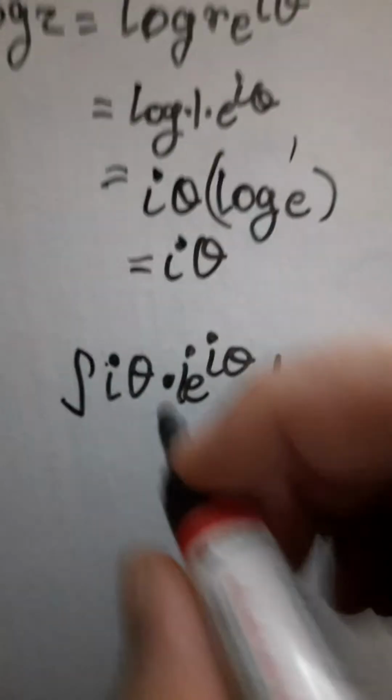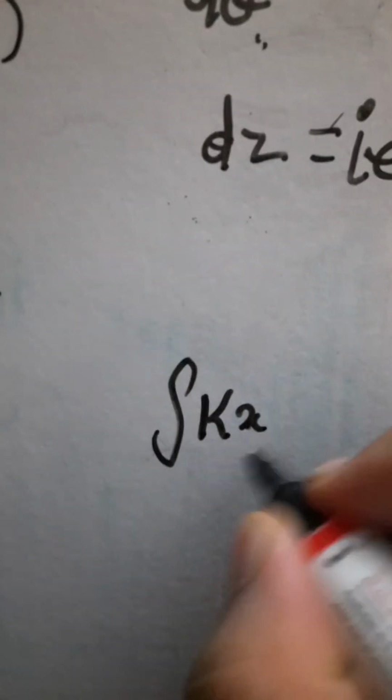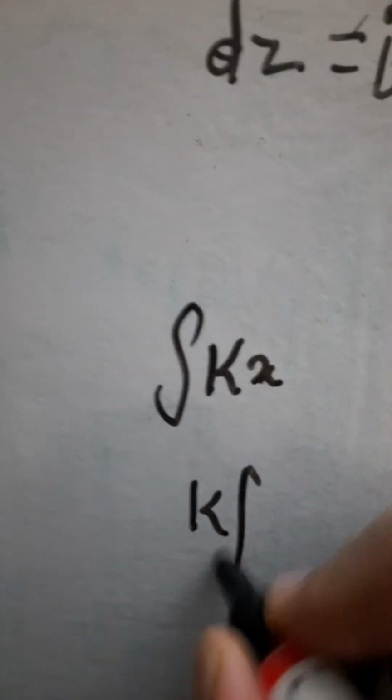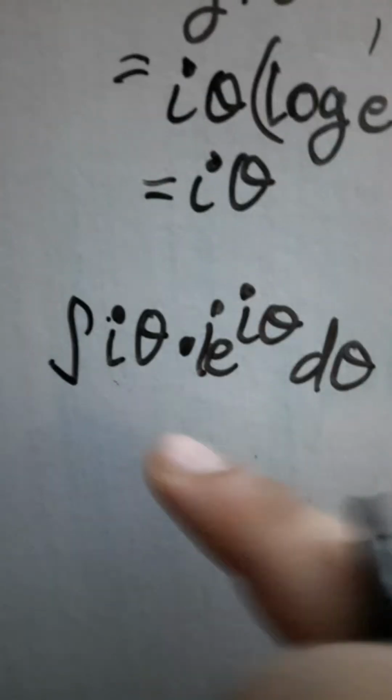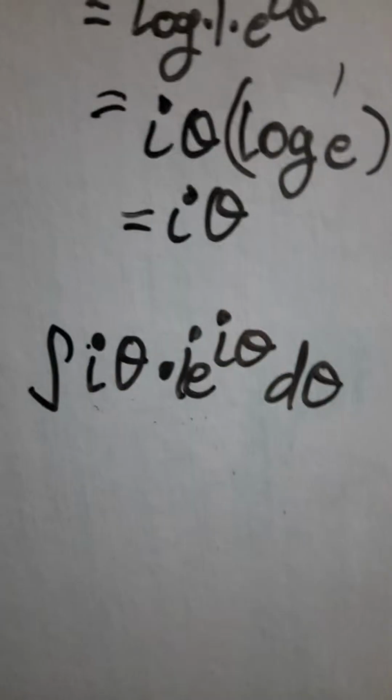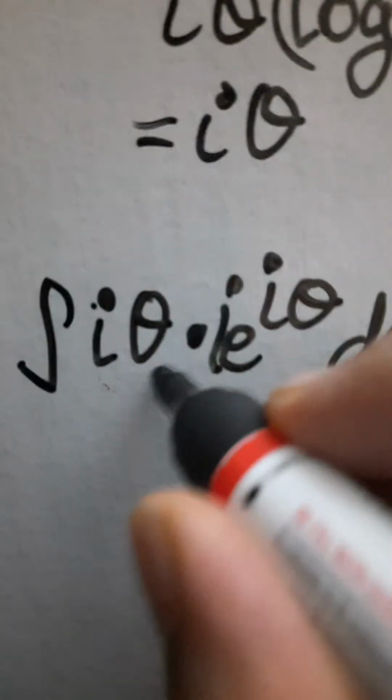Thanks, man. So, like I have to show you, in integration k into x, this constant goes ahead, it multiplies as it is to the integration, we don't need to take its integration. Now what is common in between these? i is common. Theta is different from e raised to i theta. You can't take theta common, that's in multiplication, and in raised to it is very different. Here it is in multiplication, here it is in raised to, and that too multiplied by i. So we have to take i common.